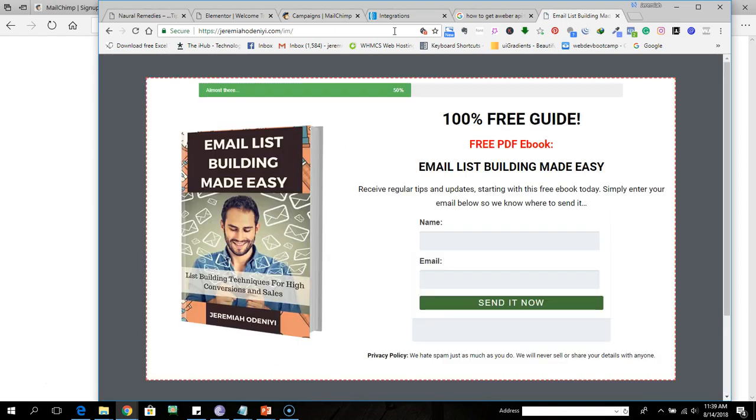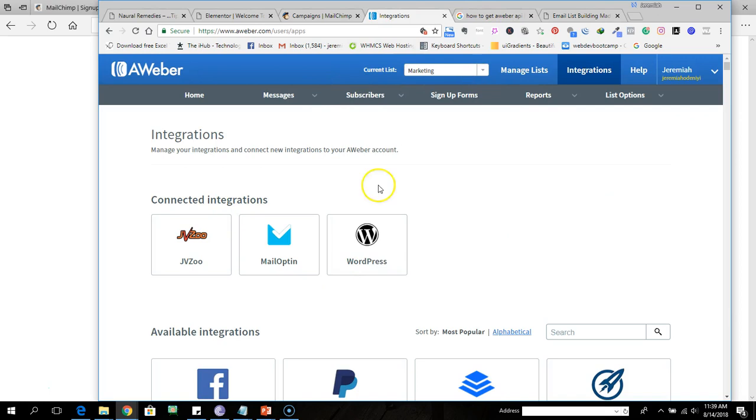All this was done using my Elementor page builder and this hosted form. It looks similar as if I designed it on the website, but the truth is that the form is hosted with Aweber. So this is how we go about it.